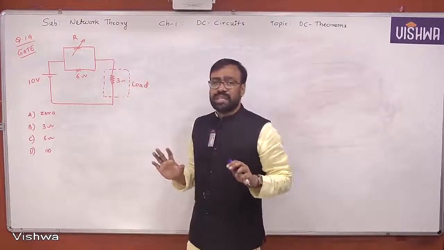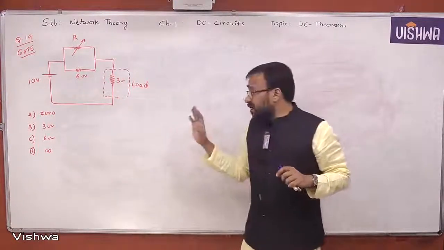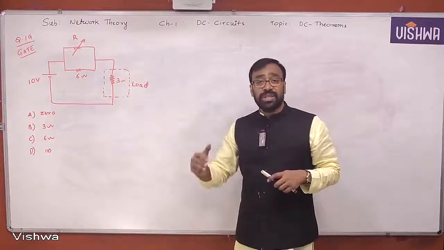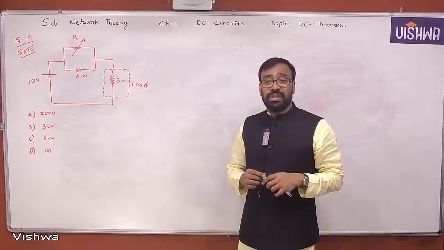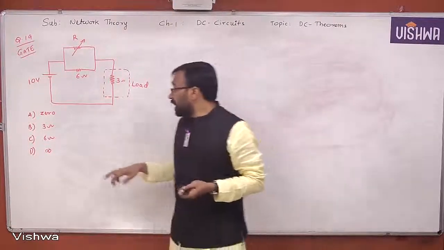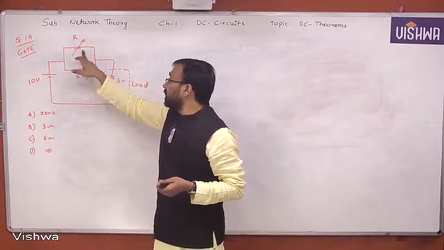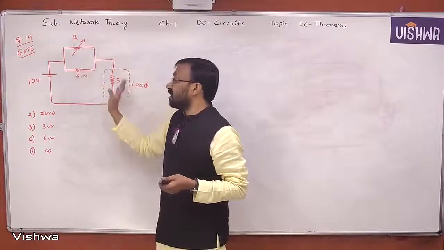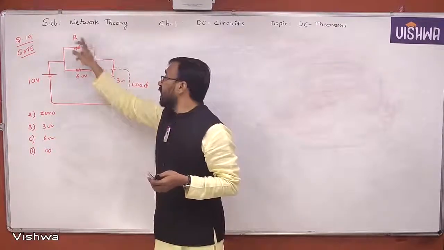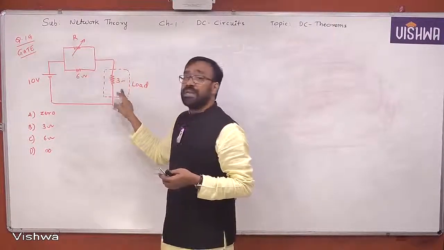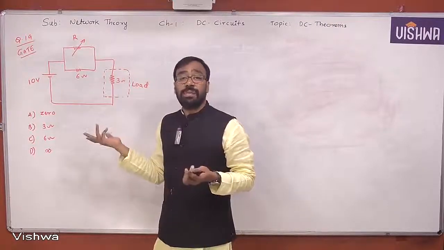Many of the students in the exam made mistakes in this particular problem, because after completion of their GATE exam, many students shared their views. Okay, some people got the answer something like this. Sir, this is 3 ohm. Therefore, if I put 6 ohm here, 6 parallel 6, 3 and 3, then this is RTH, this is VTH, this is RTH, this is RL. When RL is equal to RTH, then what is the problem?